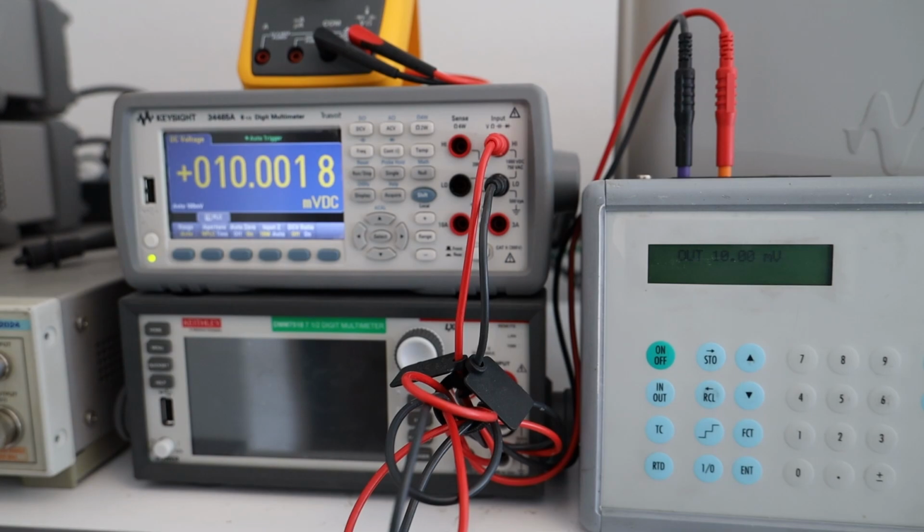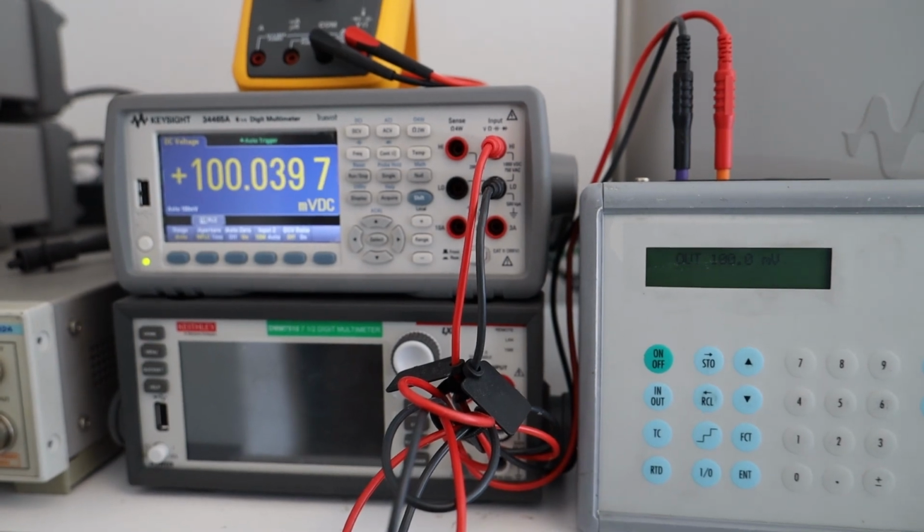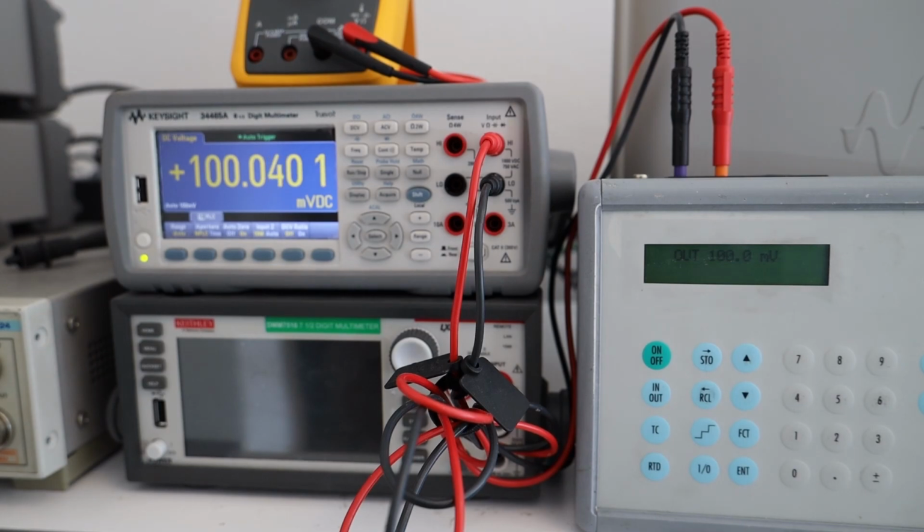Let's go to the next range and we'll go to 100 millivolts. Let's see how it does. On 100 millivolts you can see the error appears to be a little bit higher than expected. On the 34465A, we are a little bit higher in terms of measured voltage. We are still on the 100 millivolt range on the 34465A, but we are still within the tolerance of measured voltage. Let's go to the next range and output 1 volt.